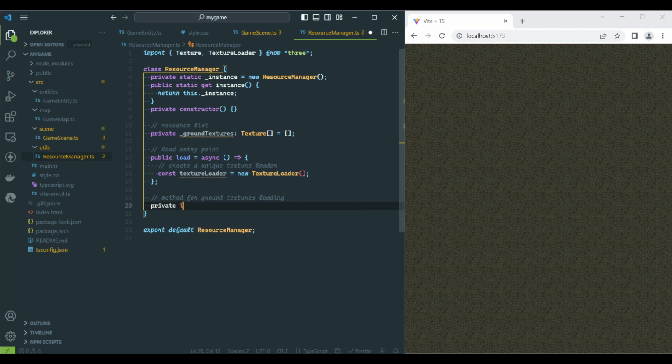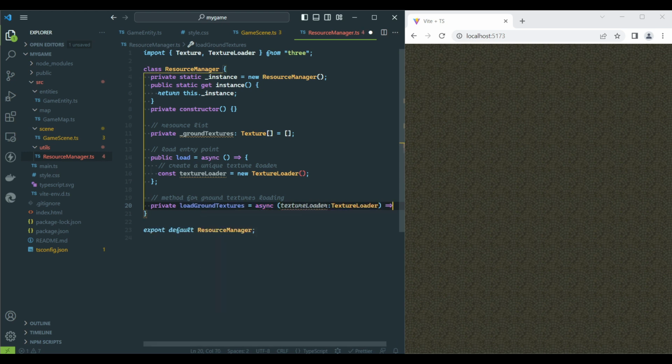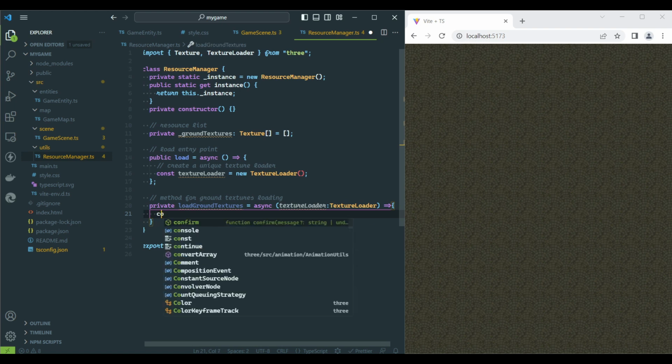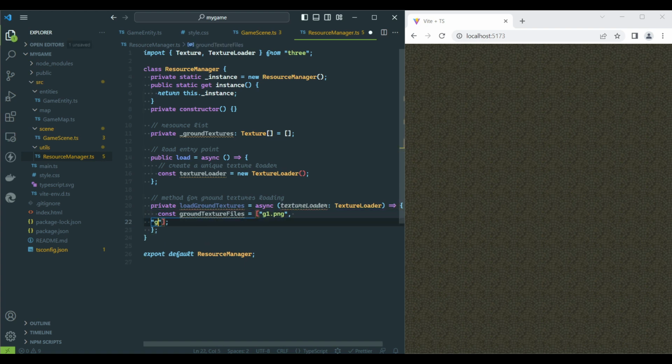We will now create a function to load the map textures. This method will make use of the texture loader we created before. I have created an array, but you can load the textures individually. The idea is for you to imagine the list of assets being retrieved from a config file.